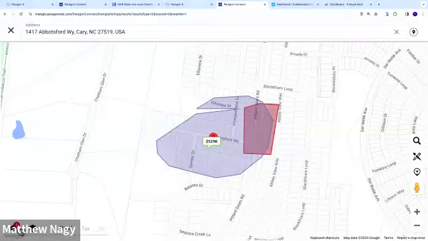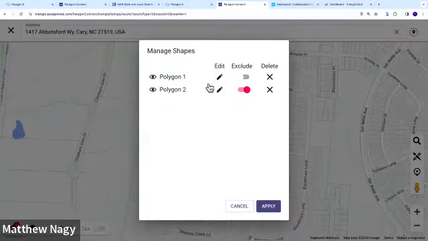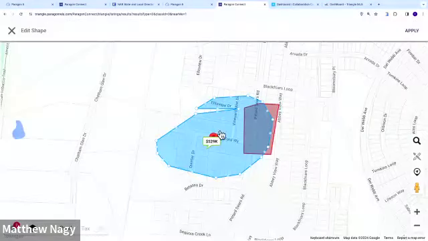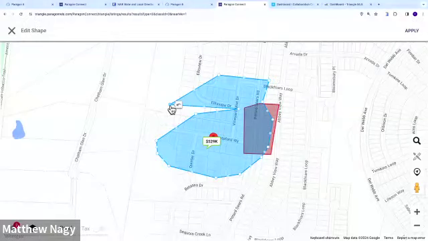If I wanted to go into a shape and I wanted to edit that shape simply by tapping on the pencil, if you guys can see on your screen, it's now giving me all of these little data points that I can click on and drag out if I needed to update or move my drawing. If I edited that shape, what's the next thing I need to do?